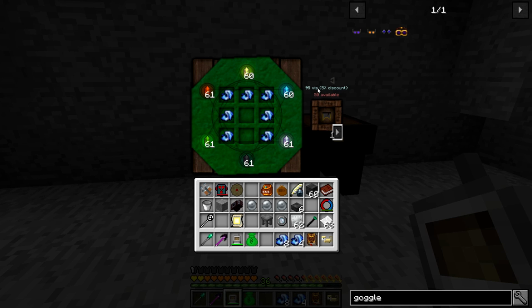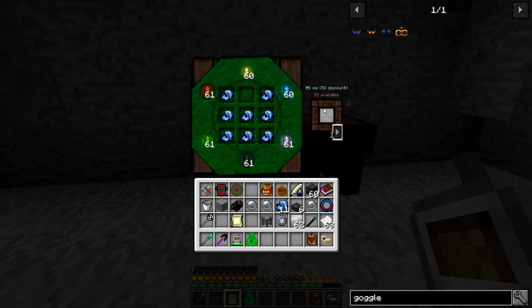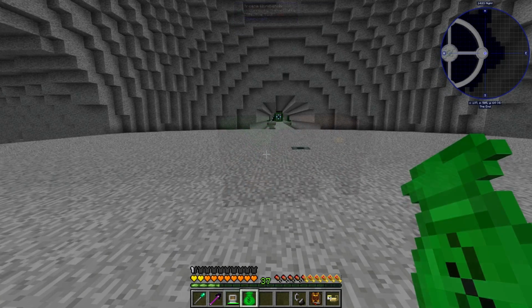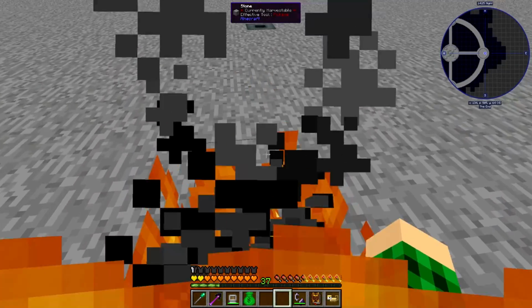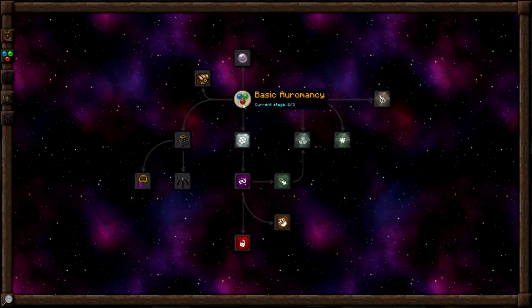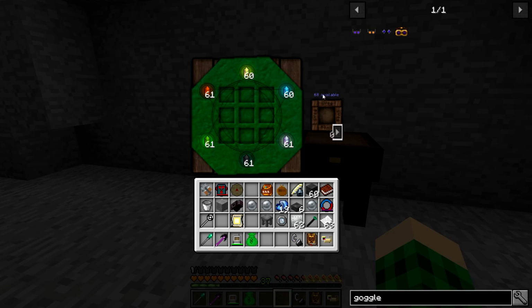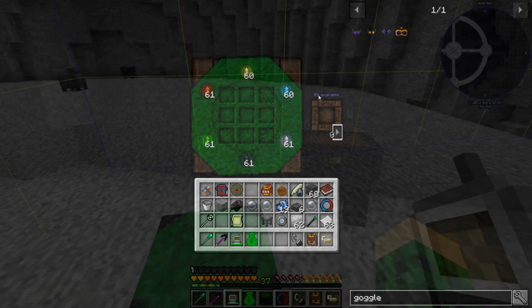Oh, we need 95V for that. Okay. How much for the boots? 95 as well, and for the chest plate, 95 as well. Okay, so we need to wait for all of that to happen. So I think that fire thing that I tried didn't work. I think I needed, yeah, you have felt a touch of flame, so that should have unlocked this. And the focal manipulator, we need 100V, and we're not getting to that anytime soon, but we'll get there eventually.